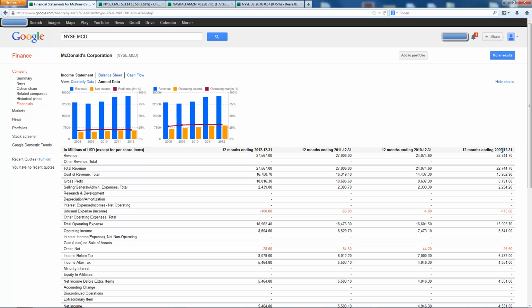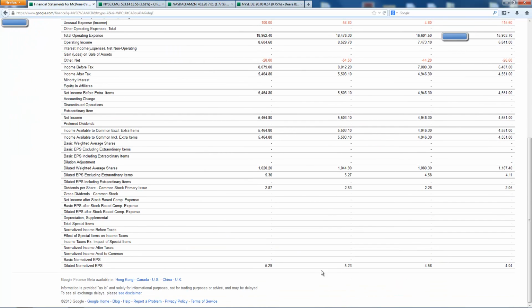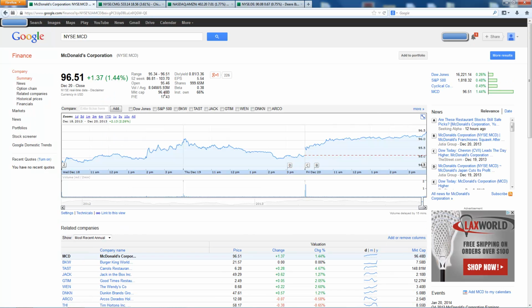Between 2009 and 2010 and 2011, we saw a nice uptick in stock price, and as a result, McDonald's went up a lot during that time. But in the last year, they've barely managed to increase their profits or revenue by more than a couple percent. And we'll see that earnings too, very small changes here. And when earnings don't go up quickly, investors don't want to pay a lot of money for a stock because there's no incentive to. In the future, McDonald's is likely not to be worth much more than it is today, so why would they pay a premium for the share?